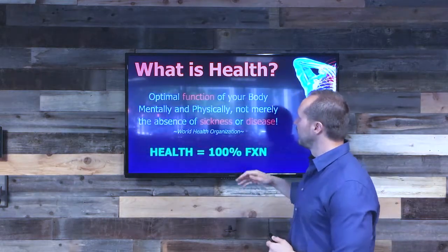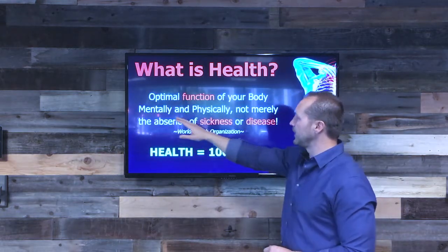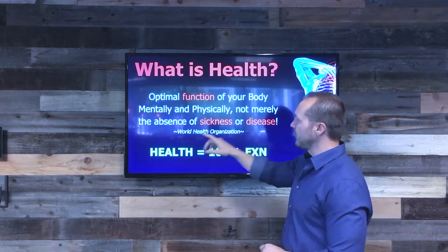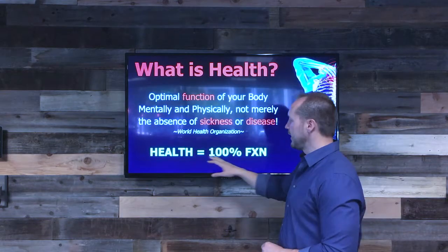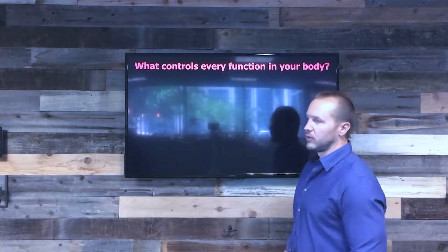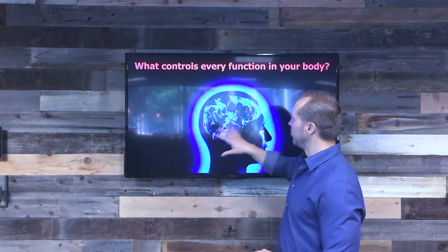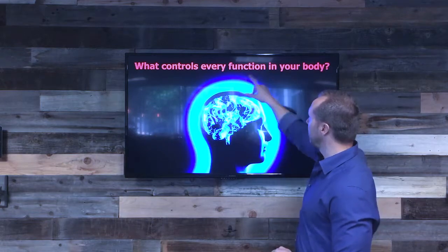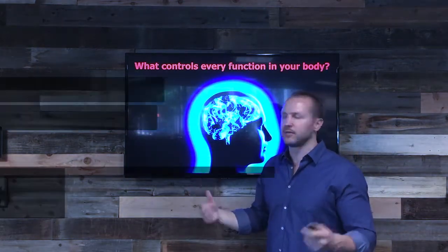So according to the World Health Organization, health is optimal function of your body mentally and physically, not merely the absence of sickness or disease. So essentially, health is how functional your body is. Now, everyone walking the earth, whether you're in first grade or 12th grade, knows that the brain is in charge of every function in your body. So we all can understand that. That's not theoretical, it's factual.